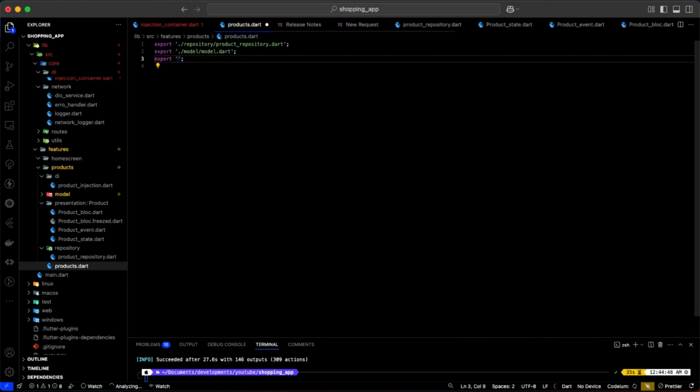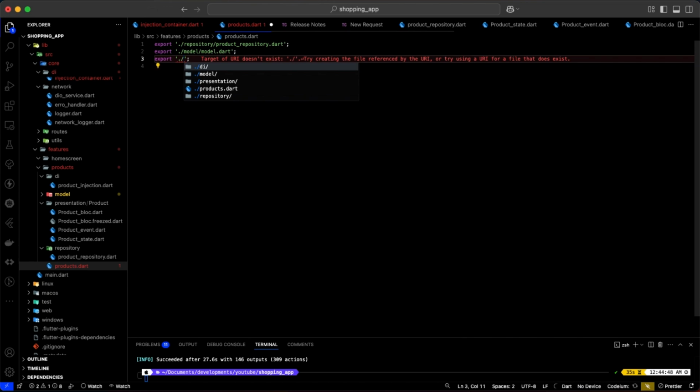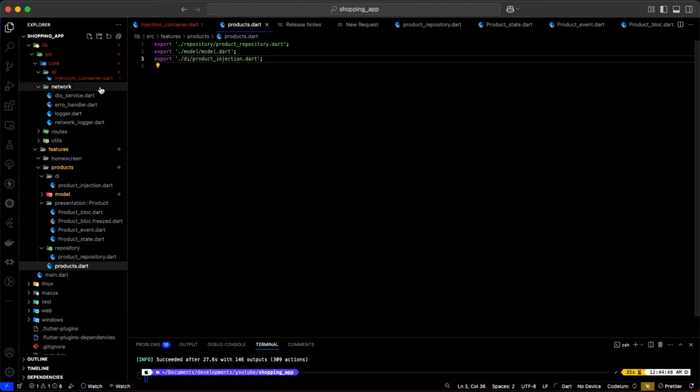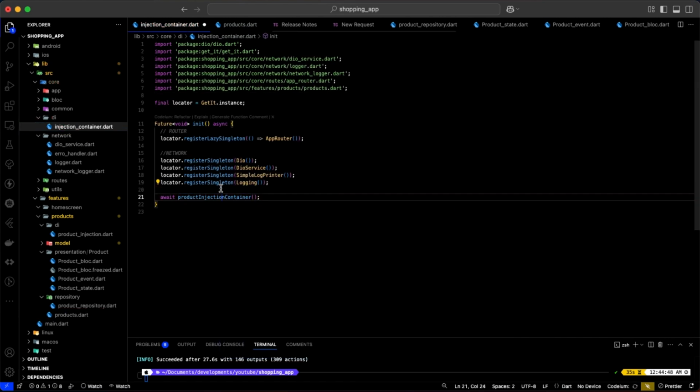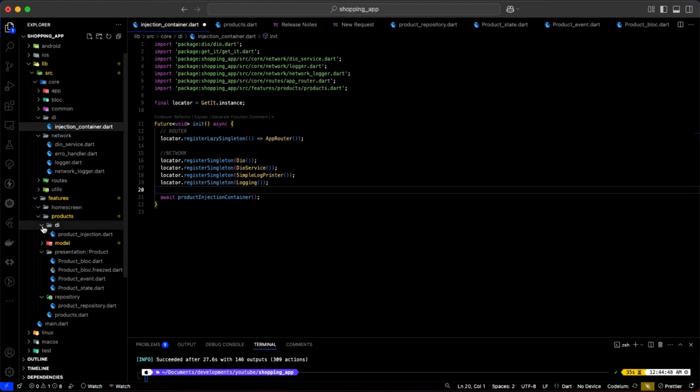Okay, so product dot dart, product injection, and then here you will import only the products. Okay, so this is just a clean way to make sure all the injections are happening on their own for all the features. For a specific feature, we're going to inject all the necessary things, and we're going to import that class only.